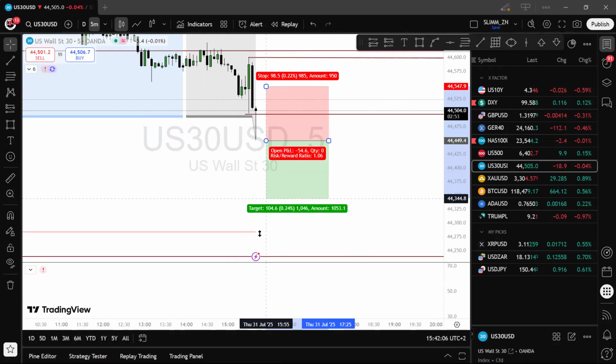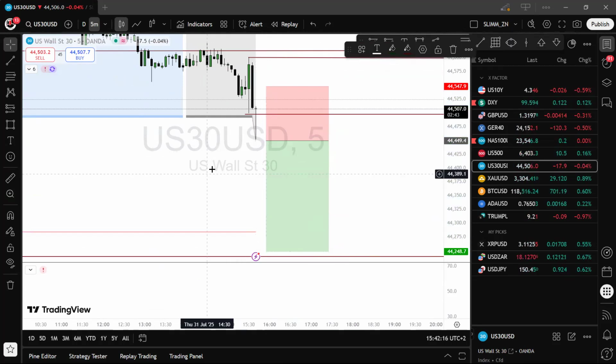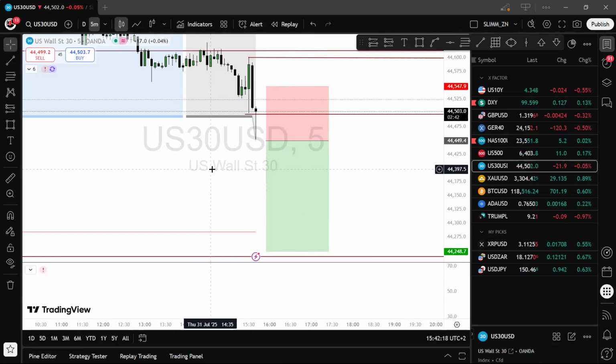So on this particular trade, we're mainly aiming for the previous day's lows on US30. That's if this candle closes bearish. So you can see this ORB confirmation. The way I use it to confirm my setups, it allows me enough time to assess what's really going on as soon as the equities market opens.